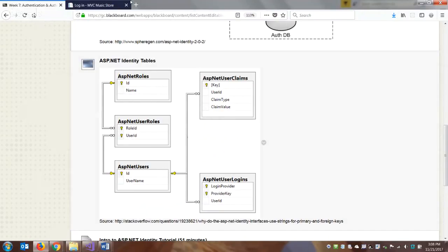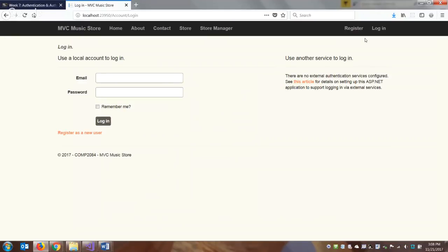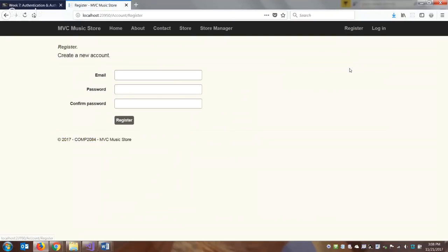The way that this will work, you don't have to do anything in your database, just go to your register link and create an account for yourself. Now, we're going to need this account, so my suggestion is don't forget the password. Put the password in a file somewhere, maybe the same file where you put your database credentials. If you're using my repository from GitHub, you'll be connecting to my database. That's fine. I don't care if you create a login in my database. That's not a problem.